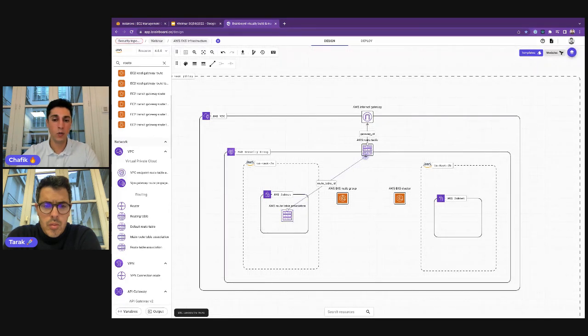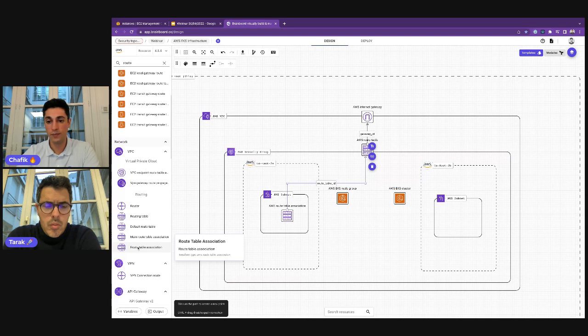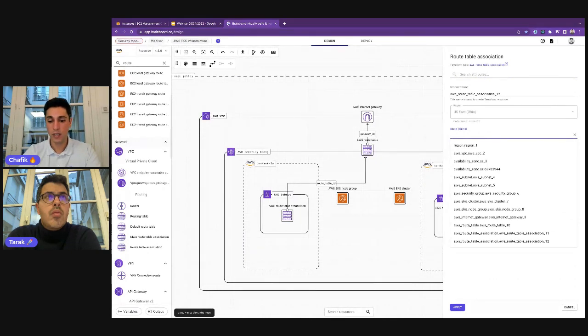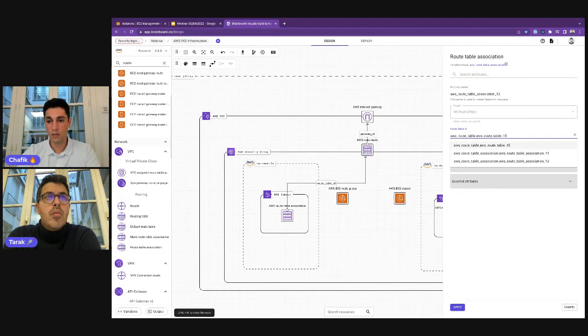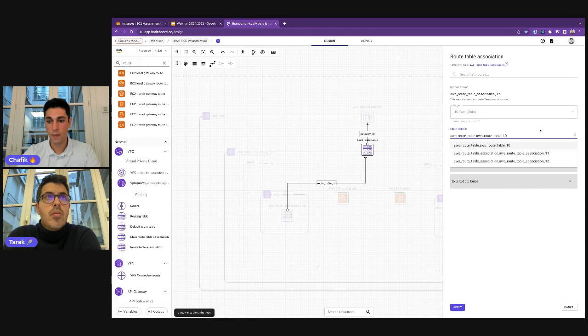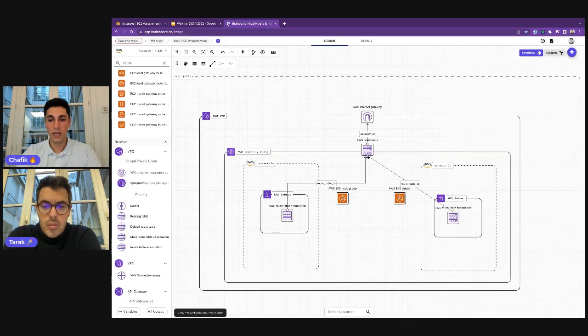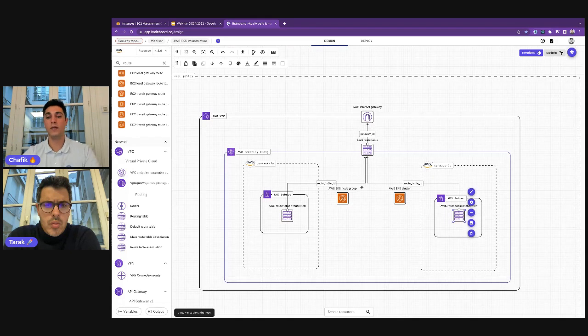And graphically, you can customize it the way you want. So graphically, we support any kind of customization. So I'm going to put it a little bit nicer here to put this link. And I'm going to add route table association in this subnet. And I'm going to do exactly the same, and tell that here I'm going to use the route table, yes, this route table dot ID. And again, to make it nicer, I can change the connector here. Yes, like that way.